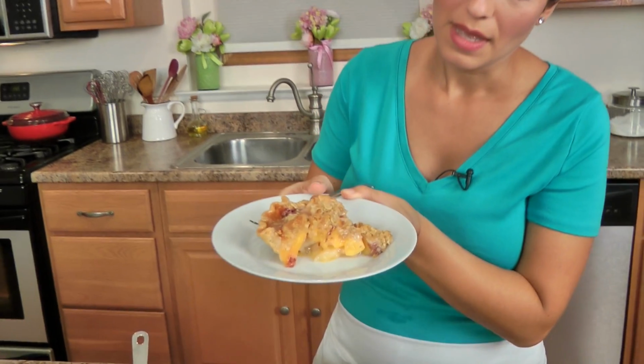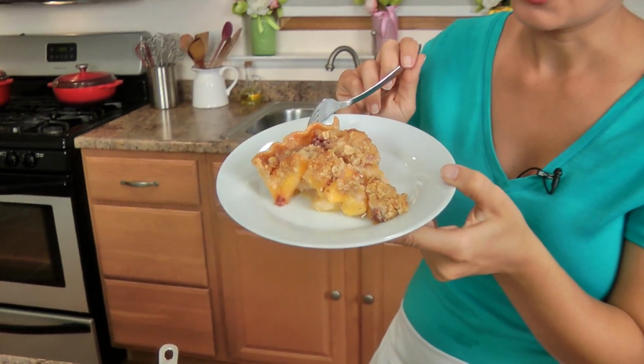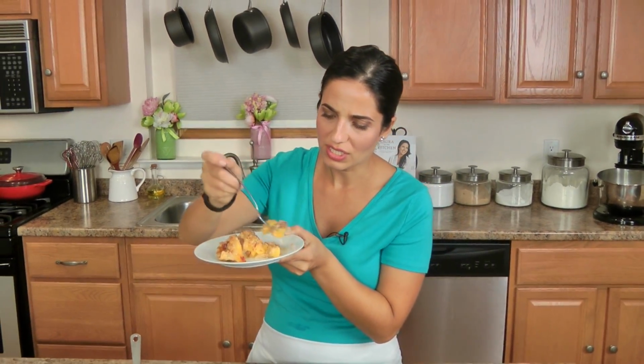fantastic. Now you do want this to cool a little bit further, obviously, but as you can see, it's gorgeous. You've got your beautiful crumb topping, your peaches are just juicy. Your pie crust is perfectly cooked and it's absorbed all those beautiful peachy, I keep saying peachy goodness because that's what it is.